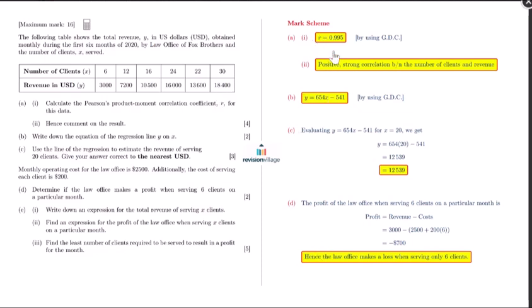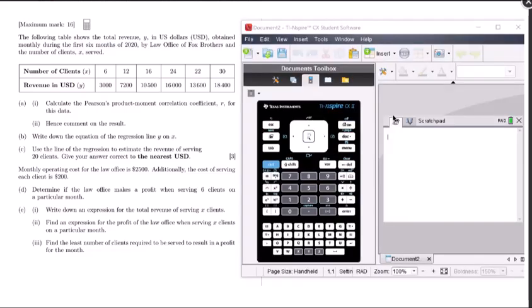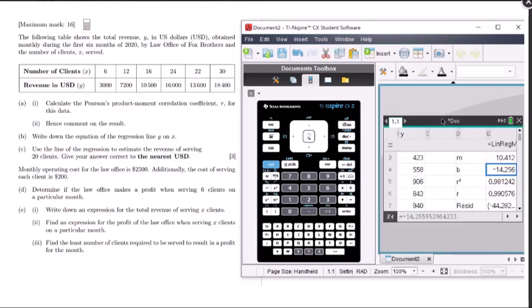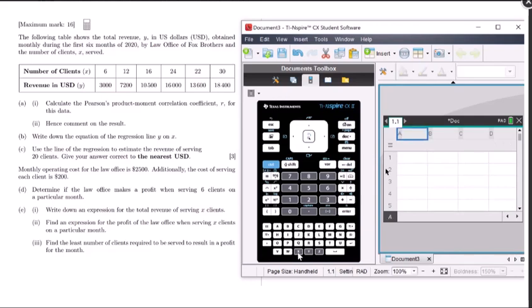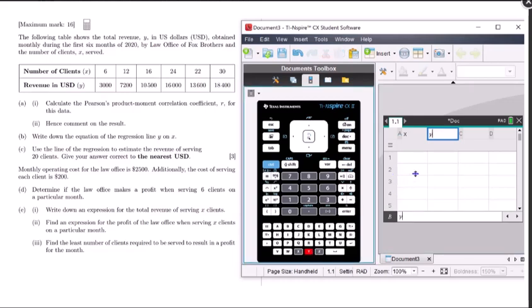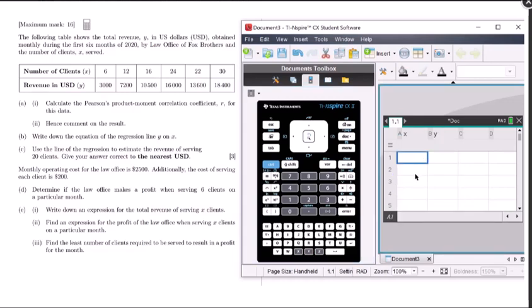So let's go ahead and find out our R value using our calculator. Okay, so we go to the statistics section. I just cleared that out. Okay, I'm going to label my two columns here. So number of guests is X. The revenue brought in US dollars is Y. And now we're going to go ahead and enter all of this data.